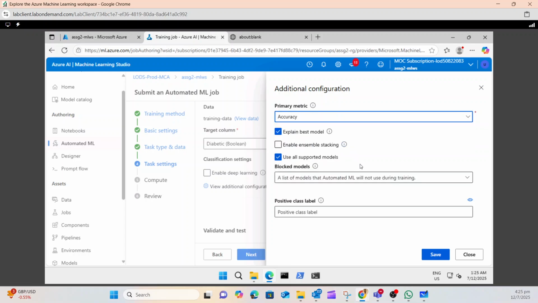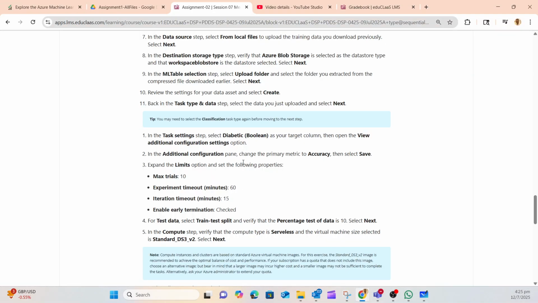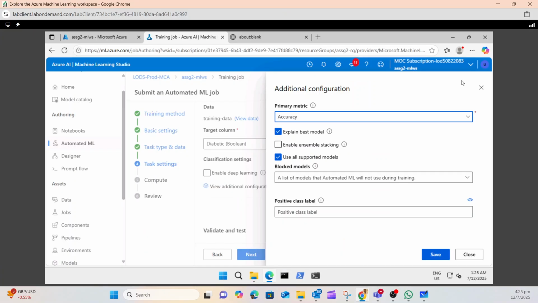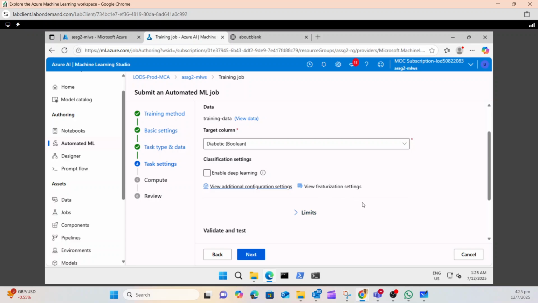Then expand the metrics. One moment. Primary metric is accuracy. After that, save it. After saving, then expand the limit.